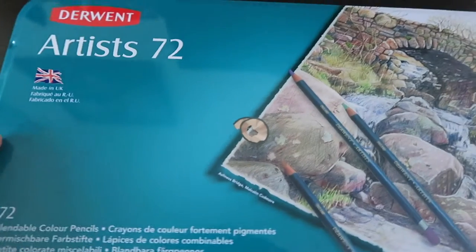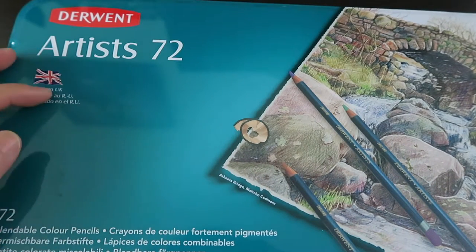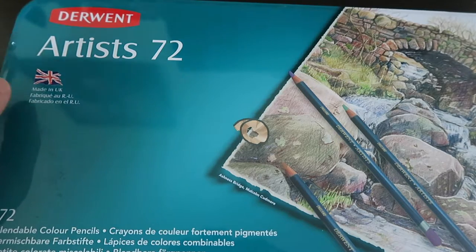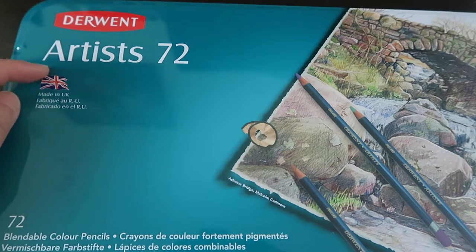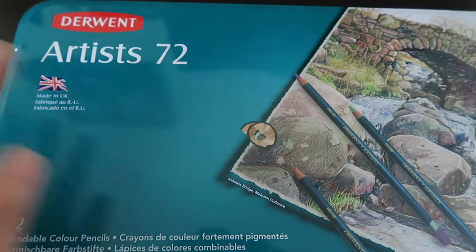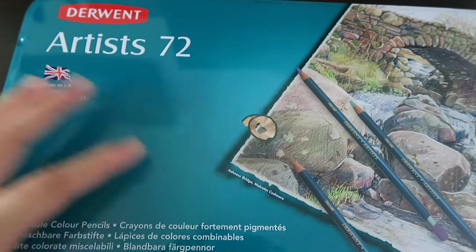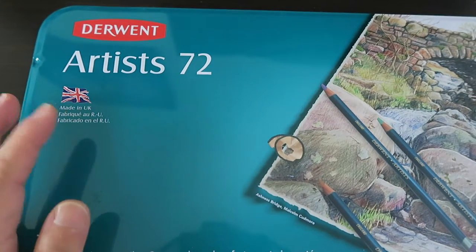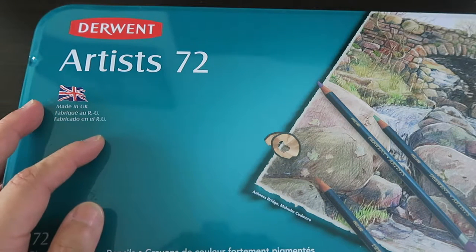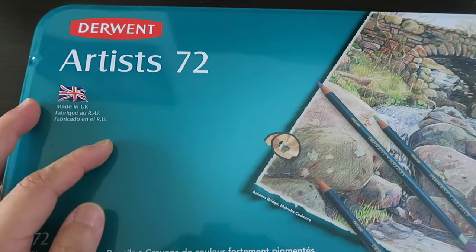Up next is the artist grade non-water soluble section. So the first one is the Derwent artist pencils. Derwent is quite easy to find in Singapore. It is distributed by one of the biggest art supply stores here, so it's really easy to get, and even on the internet, Amazon has a lot. This is a 72 set. This line of pencils actually has 120 colors in full, but the art store that I bought from only has the 72 as the bigger set.